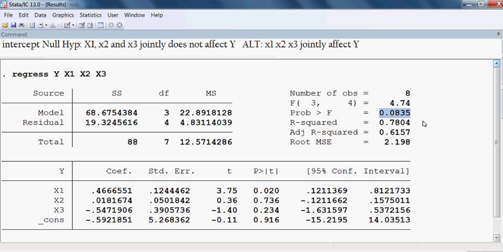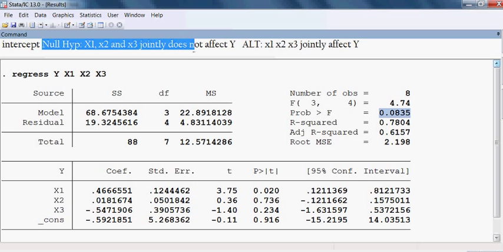But here we cannot reject null hypothesis because probability value is 8.35%, which is more than 5%. We cannot reject null hypothesis, rather we accept null hypothesis, meaning that x1, x2, x3 jointly does not affect y, right? Okay, jointly does not affect y.